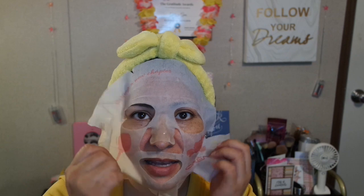For some reason, I felt like this one had less serum than most of the other Creme Shop masks I've worn before, because most of the other Creme Shop masks always had more serum. And this one just feels like it has the right amount of serum for those who don't like a lot of serum. But I love a lot of serum, guys, so that's the reason why I'm a little biased. Those are my favorite. But this would be good for those who like a moderate amount of serum on their face.